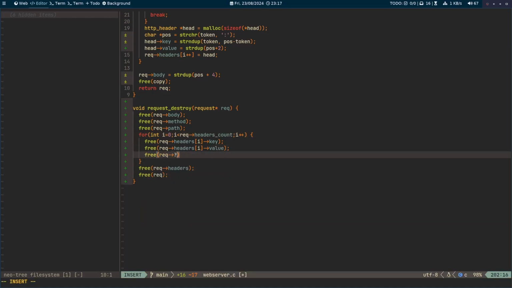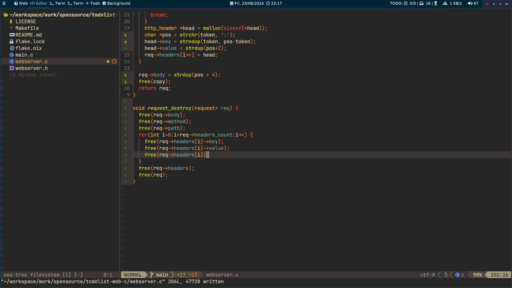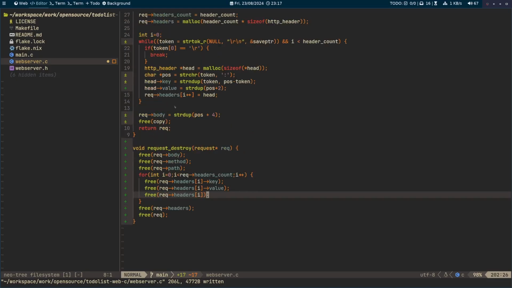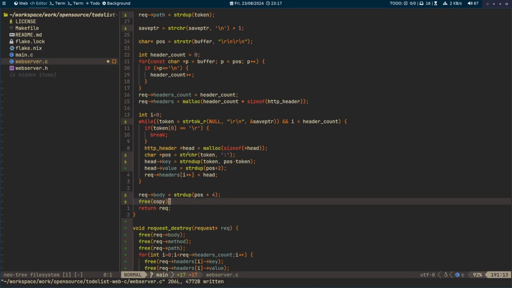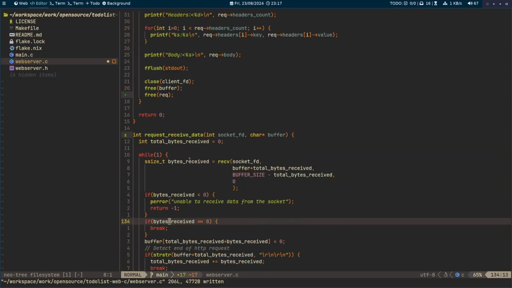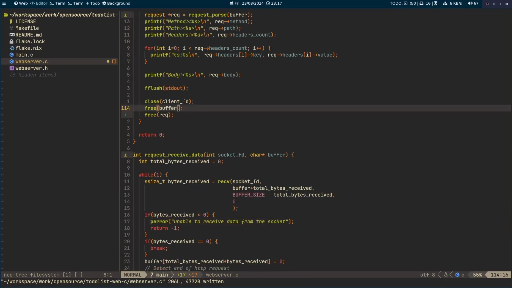We forgot to free the headers object itself. Okay, position +4, free the copy. And here we are freeing the buffer.